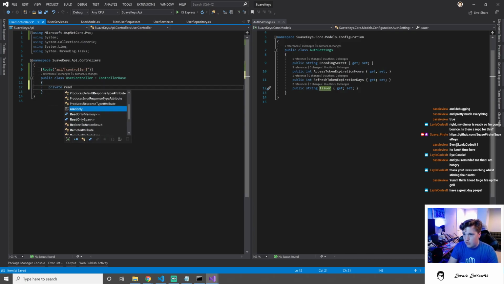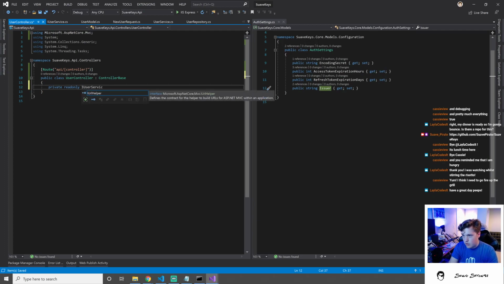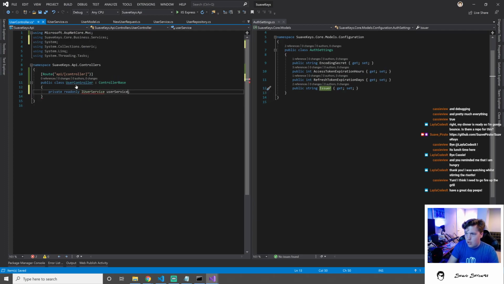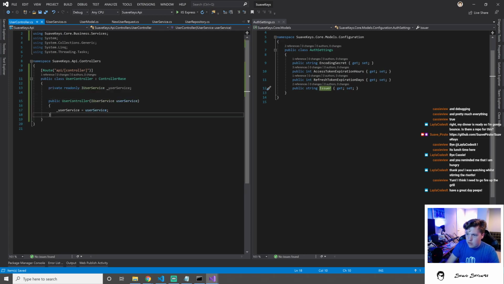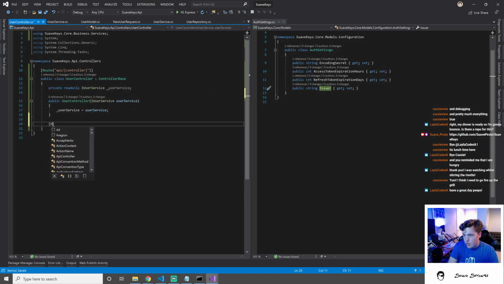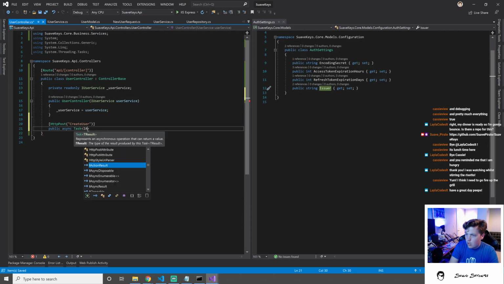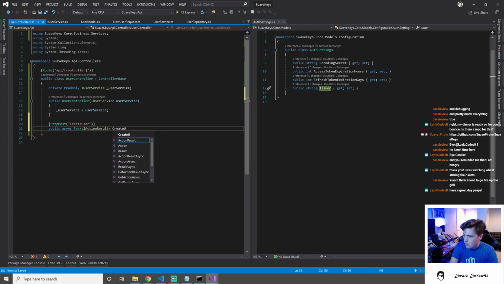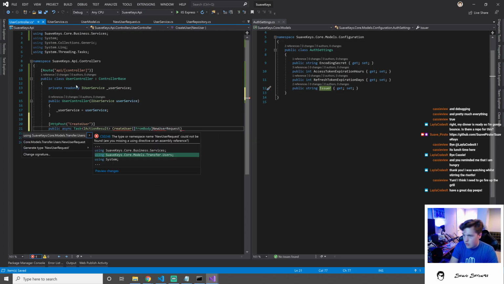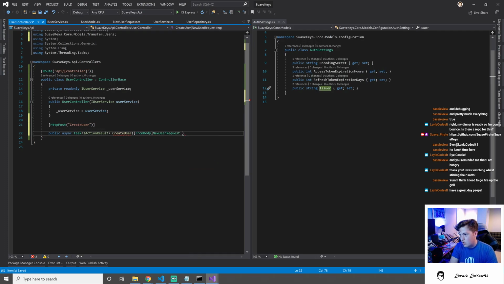And we got a private readonly IUserService. Generate constructor. Now we need an HttpPost, CreateUser, ActionResult. From the request body, we want to take that new user request model.